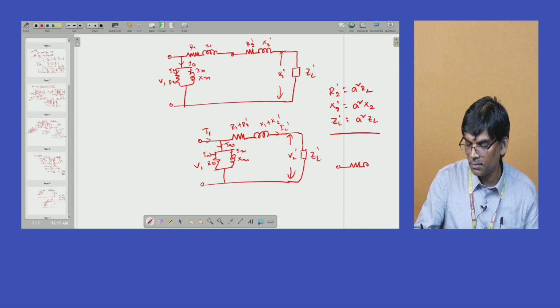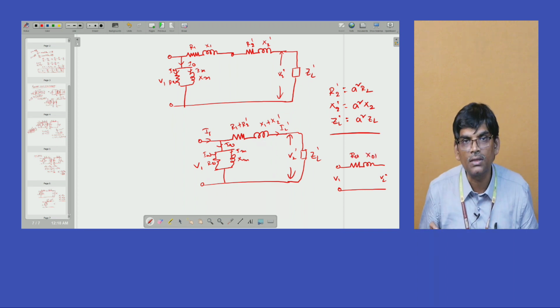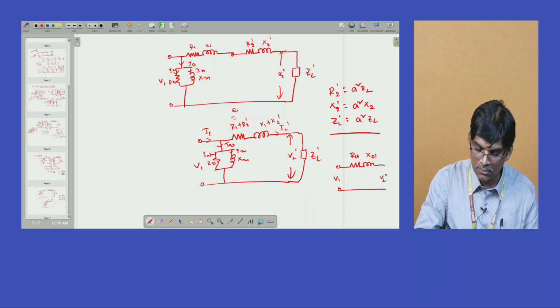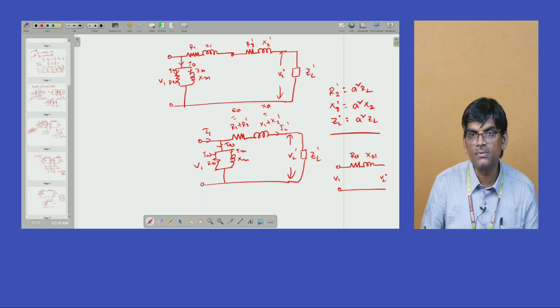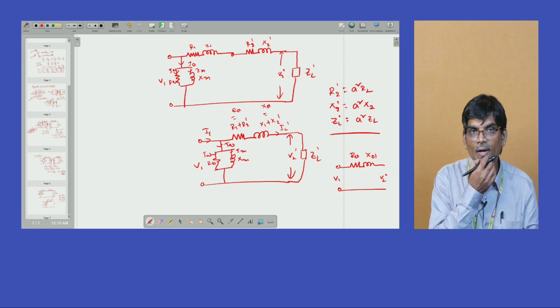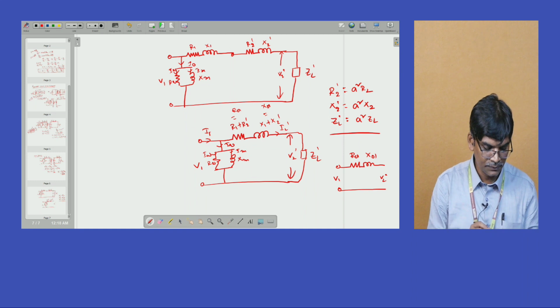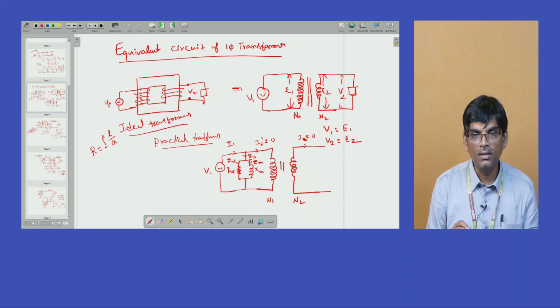At that time the equivalent circuit of the transformer is simply V1 and V2 dash. So this is called R01, this is called X01, where R01 is equal to R1 plus R2 dash, and X01 is equal to X1 plus X2 dash. So this is the circuit diagram. Sometimes, when the transformer size is increased, the resistance is decreased, so only the reactance is also represented. So this is the way we can convert the complete physical model of the transformer.